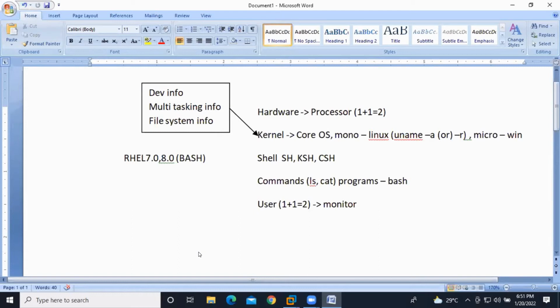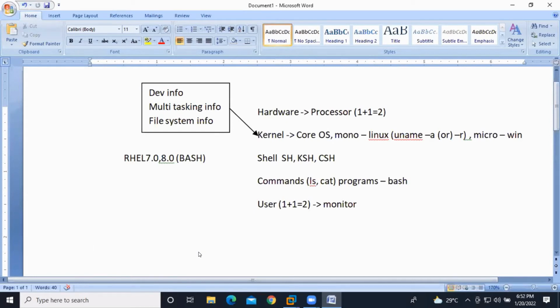So let's see, guys, here. So now how to install the operating system? We'll see. Guys, I'm not going to install the operating system on my physical laptop. I'm going to use a few virtual machines to install the operating system, right? So we have a few virtualization software tools.